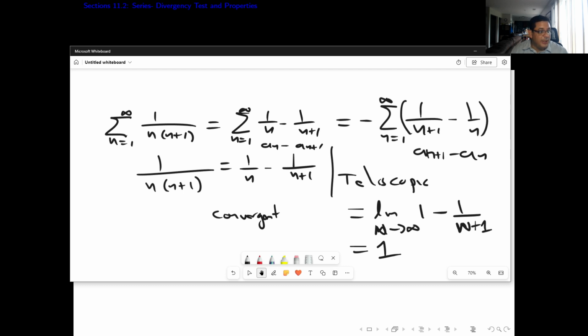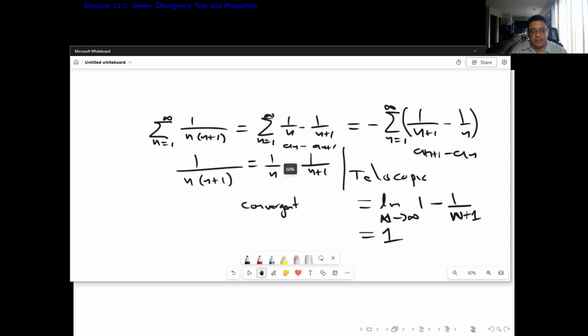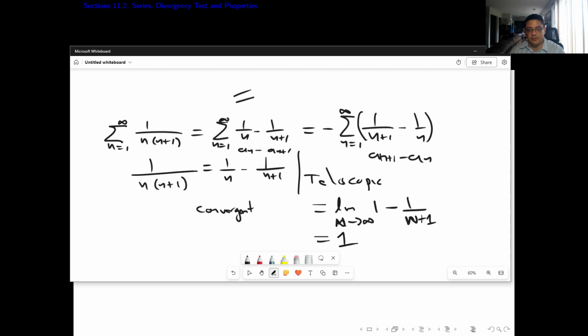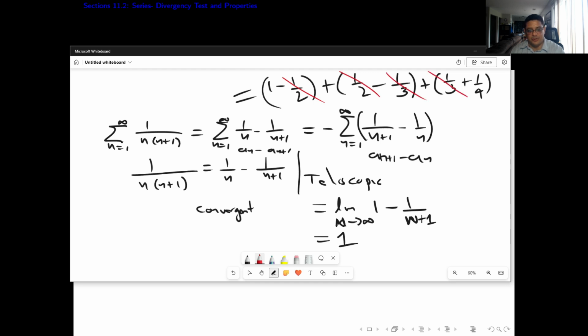You have to be extra careful when you are trying to figure out what is the first term and what is the last term that you're going to have in this series. In particular here, in this scenario, it might be a little bit easier to just check. So for example, you start with the first number: n equals 1 gives 1 minus 1/2, plus n equals 2, which is 1/2 minus 1/3, then plus 1/3 minus 1/4. So you can clearly see which ones are going to be canceling out. And so that's why you know that this is going to be 1 minus 1 over n plus 1. But it's always worth actually doing a couple of terms to know what is the first term that is going to be left and the last term that is going to be left.